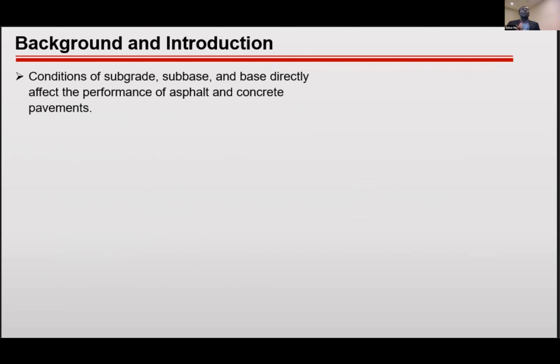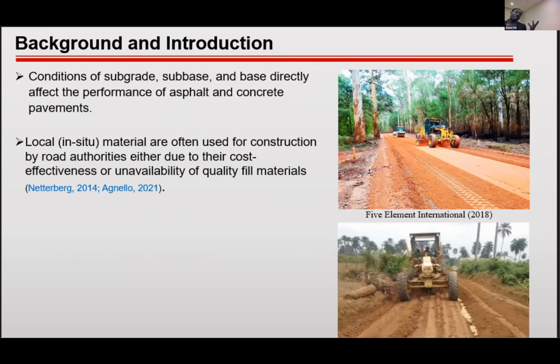So how our pavement will behave will depend on the foundation, the base and the sub-base. Ideally, if we get the opportunity, we will use the material that we meet in situ. But for most cases, those materials don't meet the specifications to be able to perform that function. So we either transport material from different sites, or we try to stabilize the material or improve the strength. Common practice is using cement or fly ash or other methods.